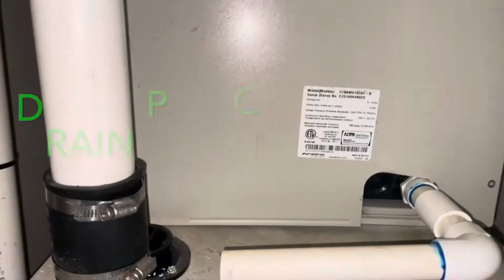So, that's what I'm going to do today. I'm going to change out one of these drain pans. Super simple, and like I said, we've gotten quite good at them. This is probably one of the easiest drain pans that you'll ever see. So, stay tuned. I'm about to do that right now.